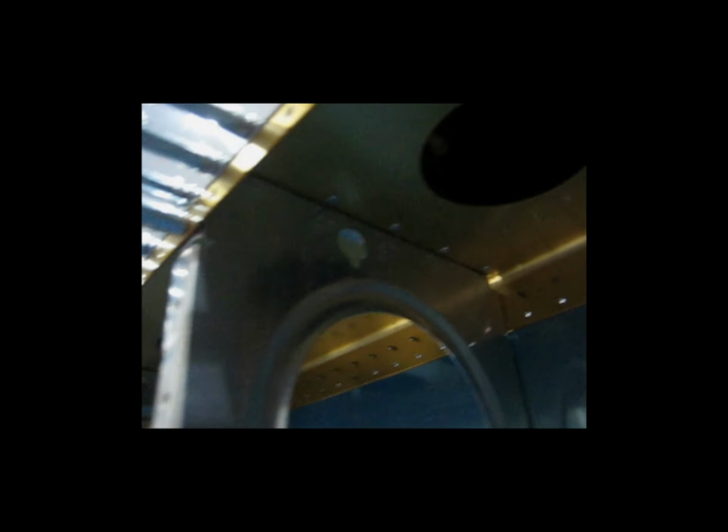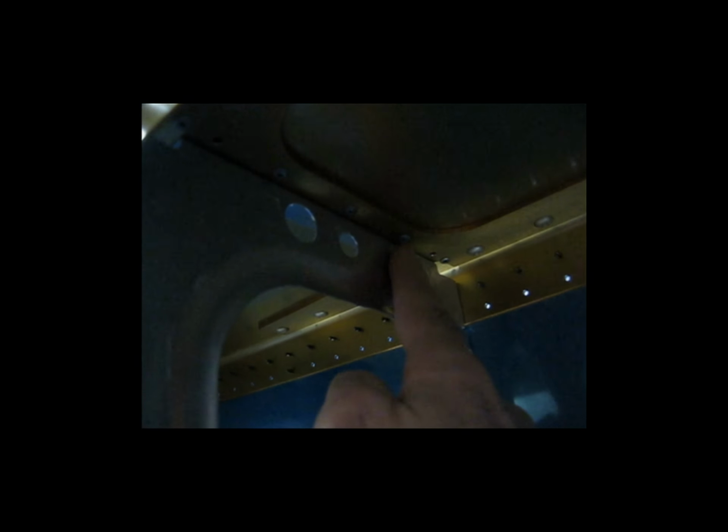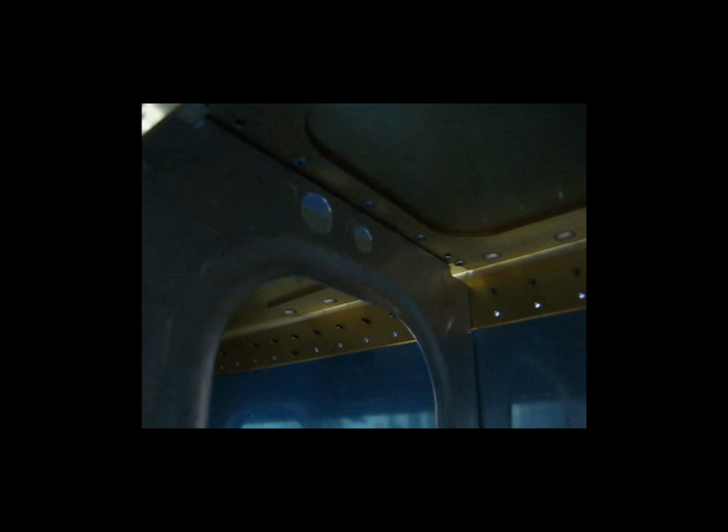Here's another one, same location. So you've got the thin web and the rib. So those would also be the -3s. Now when you come to this location here, you have this doubler. Now, I'm sorry this is so dark. You have this added doubler to the web. So now the pop rivet has to go through this doubler and the web, and then the rib on the other side. So those pop rivets are the -4s because they're a little bit longer.